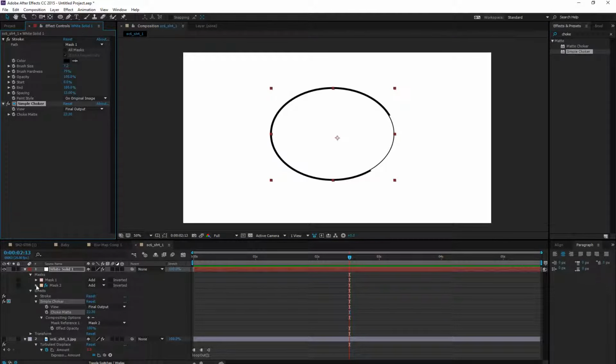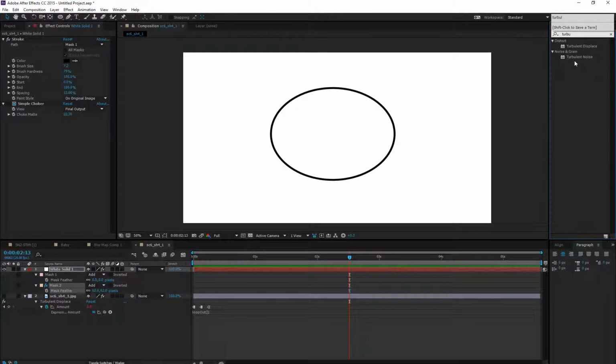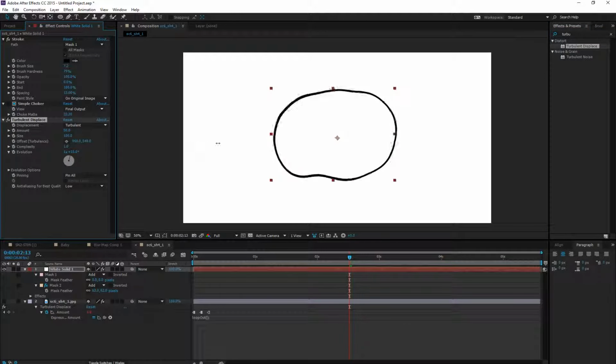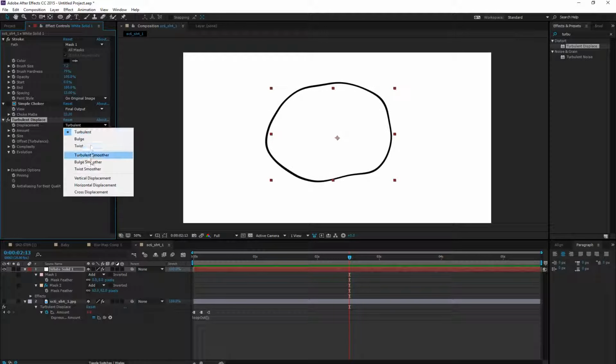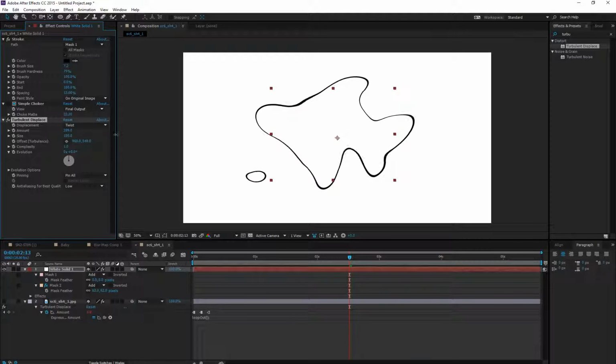Also I can go to the feathering option. For the second mask I can add some feathering on it. Now let's turn this effect off right now. So I can use the turbulence displacement, and right now it's something like this. If I go to the twist, it's going to be something like this.